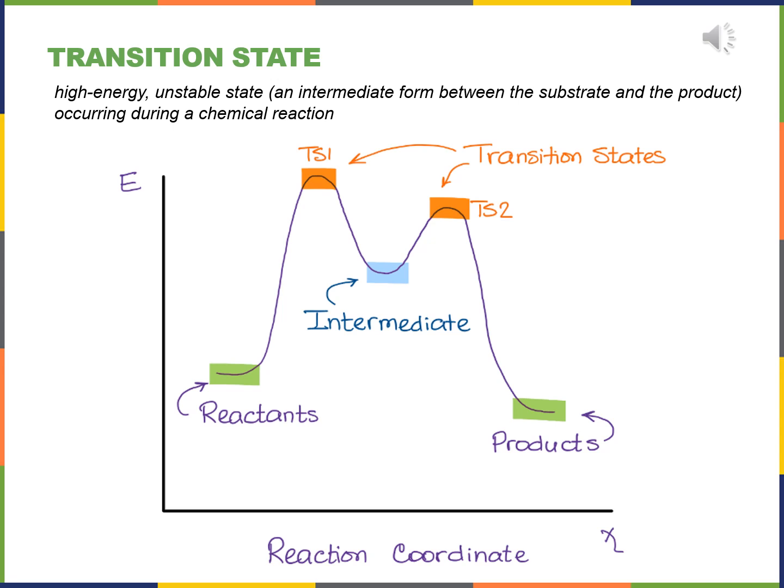Whether the reaction is exergonic or endergonic determines whether the products in the diagram will exist at a lower or higher energy state than the reactants. However, regardless of this measure, the transition state of the reaction exists at a higher energy state than the reactants, and thus, activation energy is always positive.